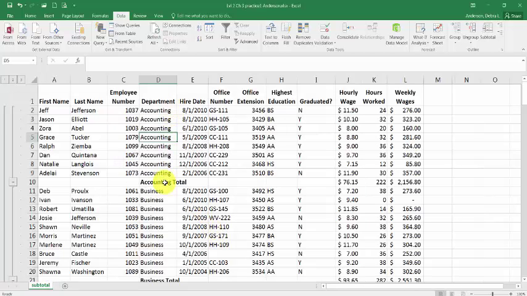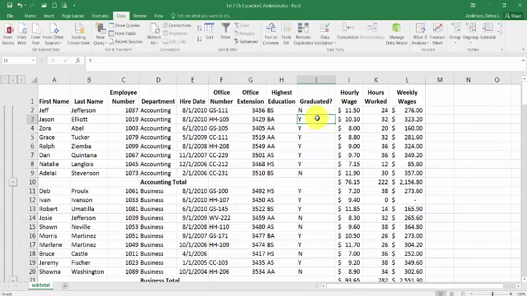So it'll subtotal everything, but usually you just want to subtotal values, otherwise it wouldn't make much sense. So then I have accounting total, sorted by accounting department. This is where it switched or broke between accounting and business, and I turned on those 3 fields. Another feature you can do that's pretty cool is you can turn on page break between groups, and that'll print each group as a separate page.